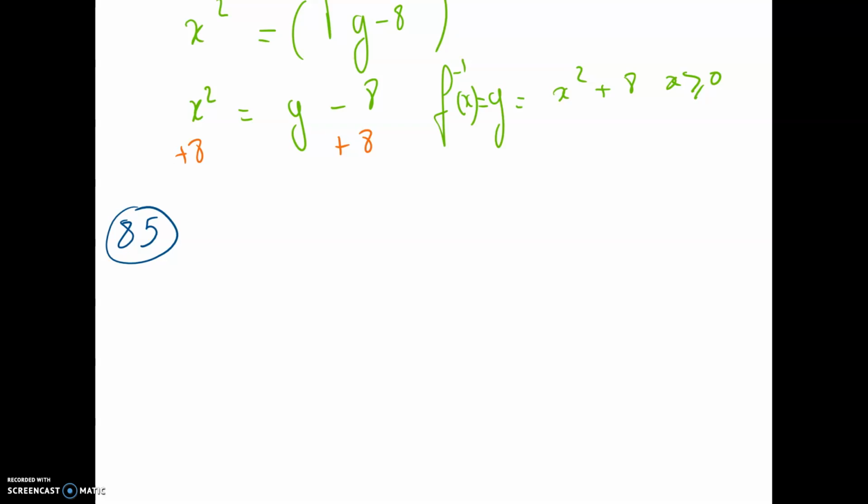All right, guys, so in this problem number 85, the graph of a function f is shown in the figure. Use the graph to find its value. What you need to define is f of the inverse of f, f negative 1 of 4. So basically, we have to calculate f of f negative 1 of 4. So we need to look at the function f, and what you need to define is the value that the inverse will be when x equals 4.